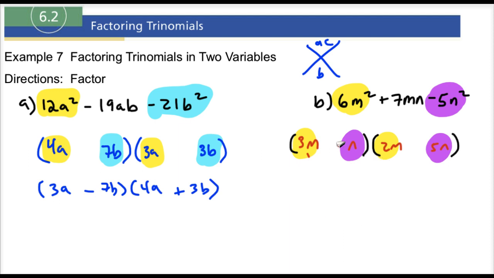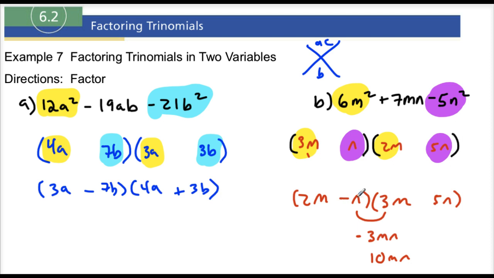But I'll leave that right there, and I'm just going to switch them. I always do that. I'll just switch the first ones and see what happens. So I'll put 2m and then 3m, and then n and 5n. Let's see if that makes a difference. If I multiply these, I'll get 3mn. If I multiply these, I'll get 10mn. So is it possible to get 7mn out of 3 and 10? Well, yeah. This just has to be minus. So if I want that to be minus, I make that a negative, and then that has to be positive. And then we have the answer. There it is.